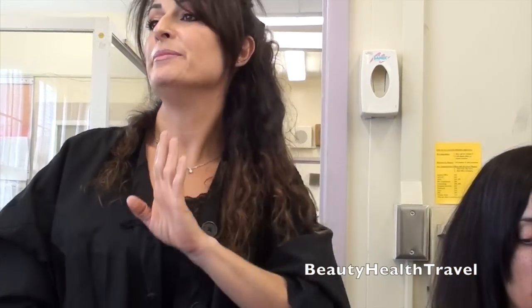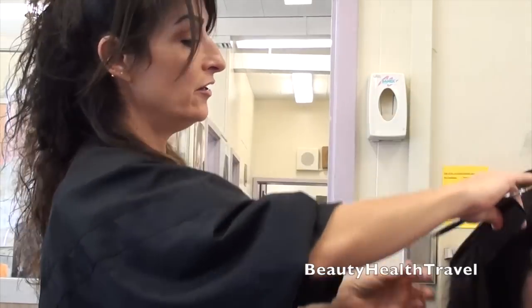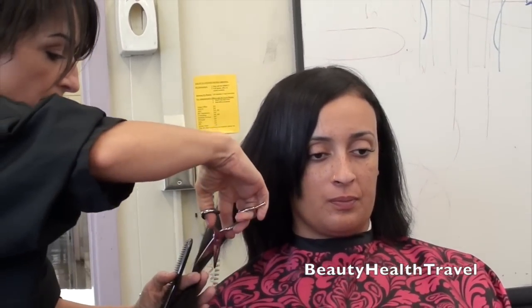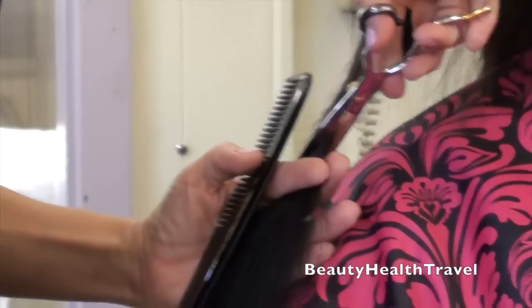When you do the perimeter, you're not going to bring hair from here to here and then do the perimeter, because that's going to give you layers, unless that's what you want. I already did her layers, so all I'm going to do is let the hair fall how it's going to fall. It's going to fall this way, to the side. I'm not going to pull it forward and cut it, because when it falls, it's going to fall different. So I'm going to let it fall where it wants to, and use her length and just go from there.